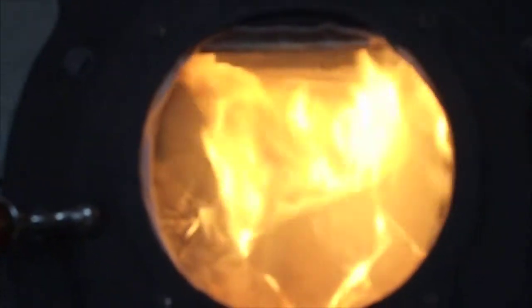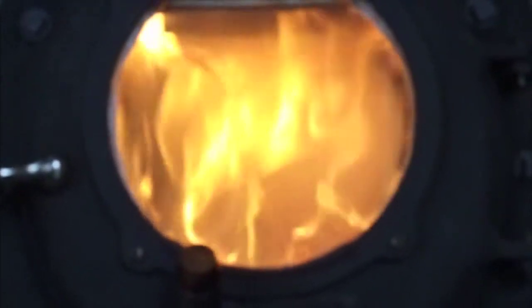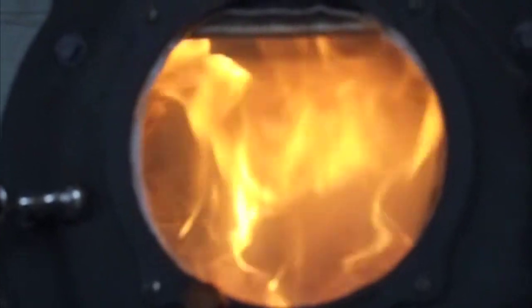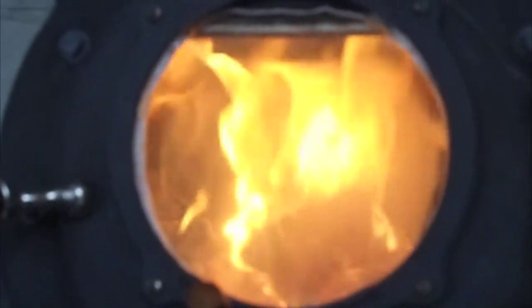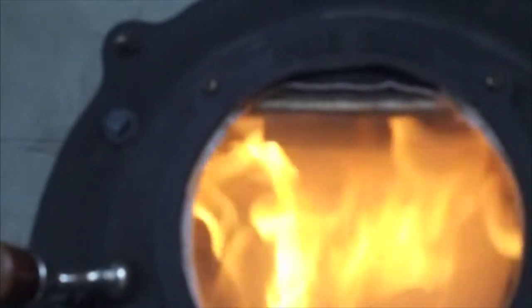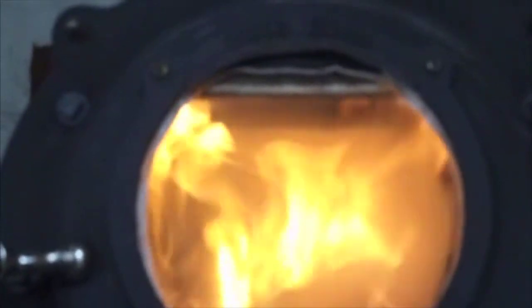There's a very healthy bed of hot coals. What I usually do is show a good view of the primary flames, and then attempt to reduce the primary flame so that we can more easily see the secondaries. The most obvious secondary flames come straight down from the box beam. Getting off-angle a little bit, you should be able to see two rows going from front to back — long fingers of flames that extend right down to the log, as well as flames on either side of the box beam that wrap up to the baffle.